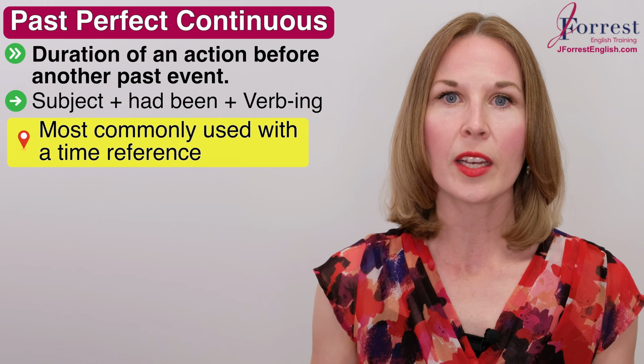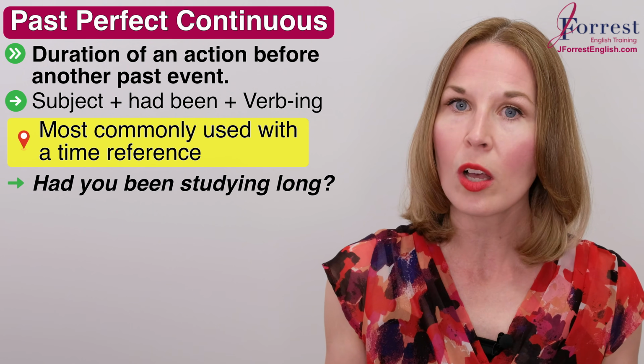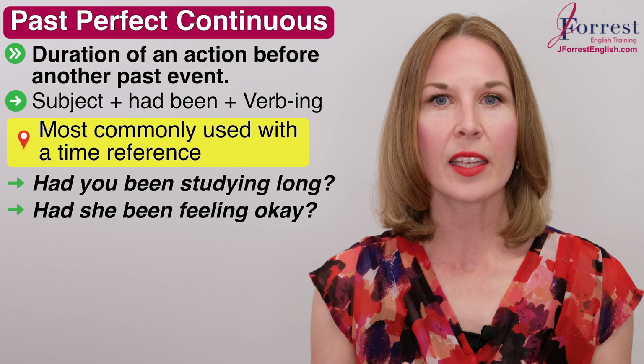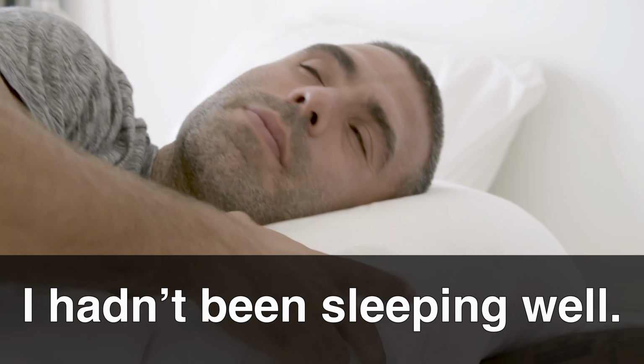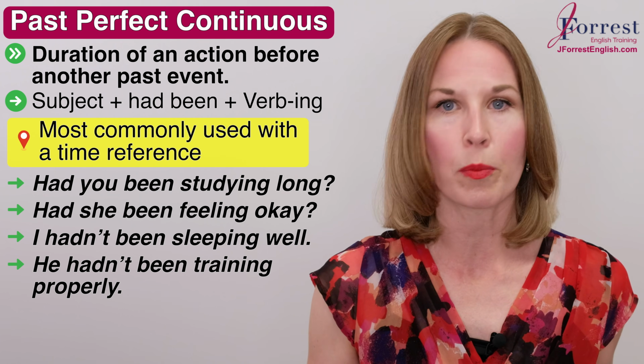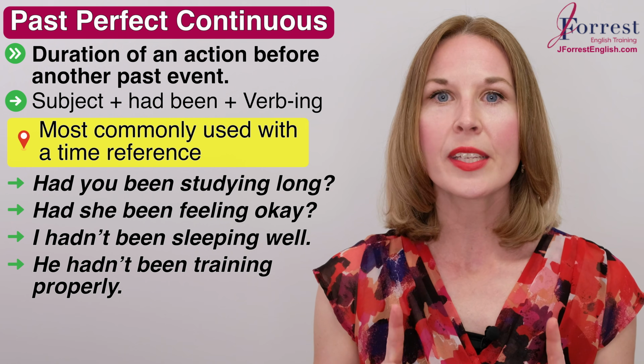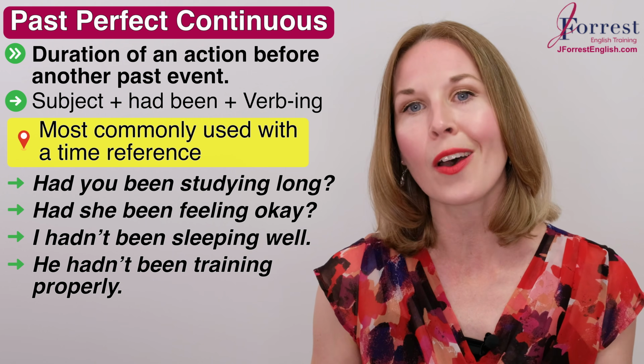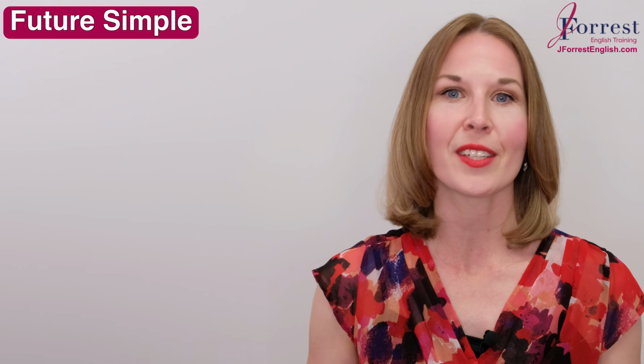To ask a question, had you been studying long? Had she been feeling okay? In the negatives, I hadn't been sleeping well. He hadn't been training properly. Remember, this tense helps you show the duration of something before another point in the past. Now we'll talk about the future simple.